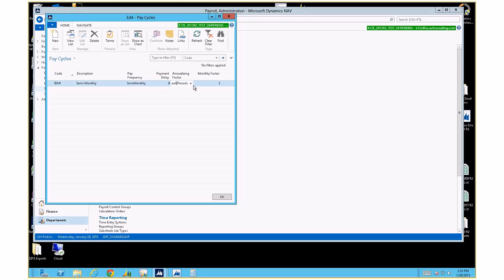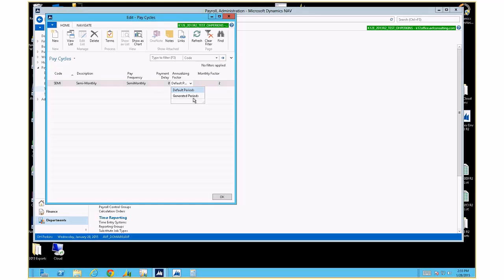The annualizing factor: default periods or generated periods. This is important, and I'll just say this to the whole group that's listening to this. This is important if you really are wanting to build a pay cycle that really is in the other category, if you will.